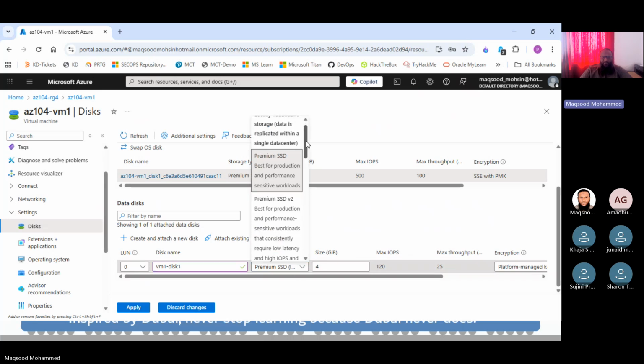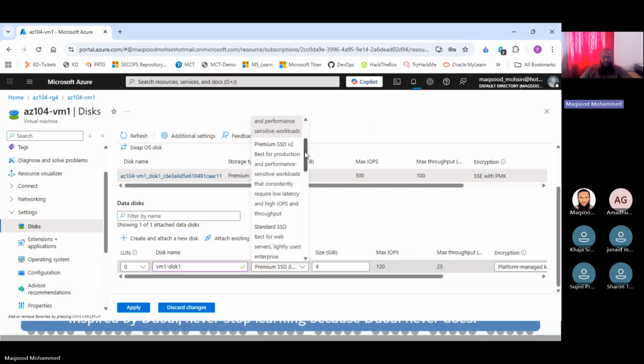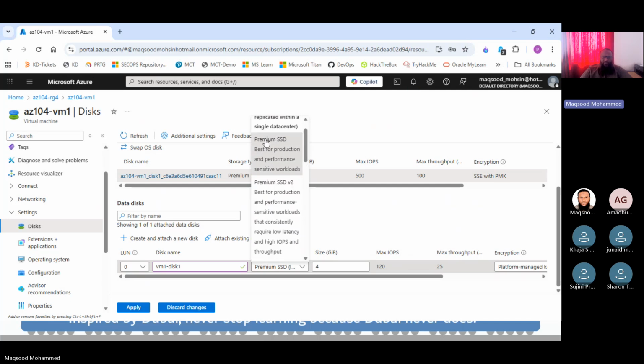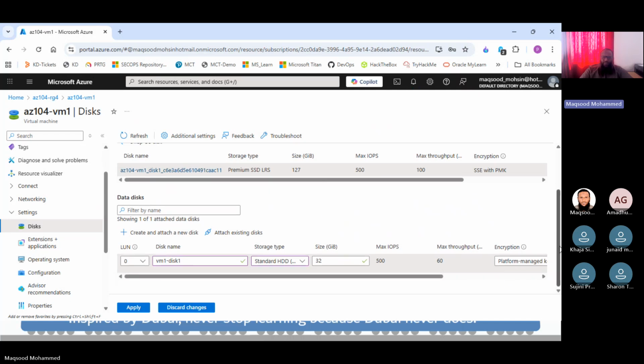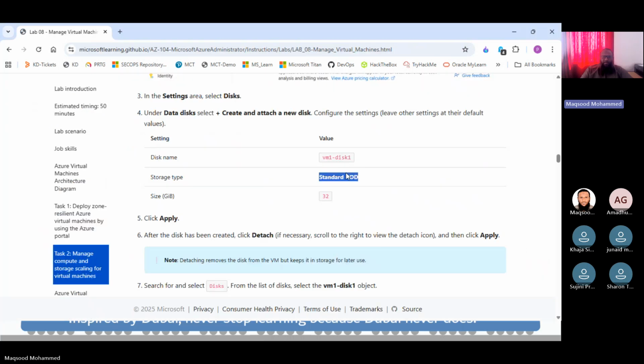Remember, this again comes down to the cost. The regular disk drive costs you less compared to premium SSD, solid state drive. You must be knowing the difference between a normal hard disk drive and the SSD, because nowadays it's very common and everyone knows that SSD gives you much better performance on read write speed of the data.